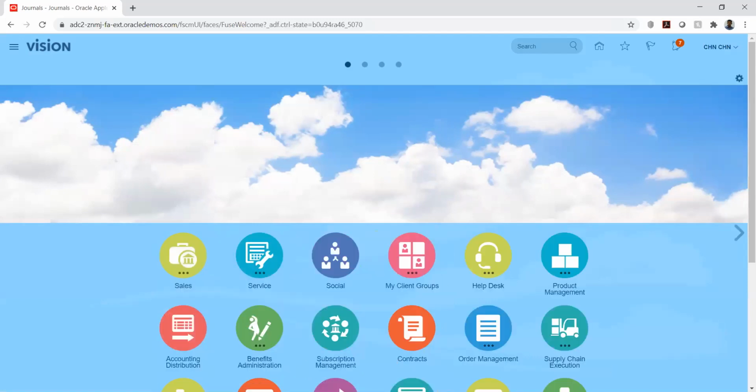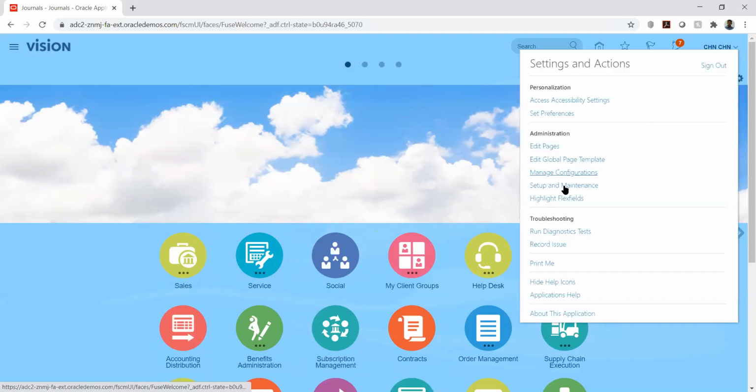So basically, we have seen the normal upload option, and then we have seen the manual entry. We have seen the reversal, and now let's try to create a foreign currency journal. I'll just show where we define these daily rates and all these things. That is a simple thing, but still I'm showing it.